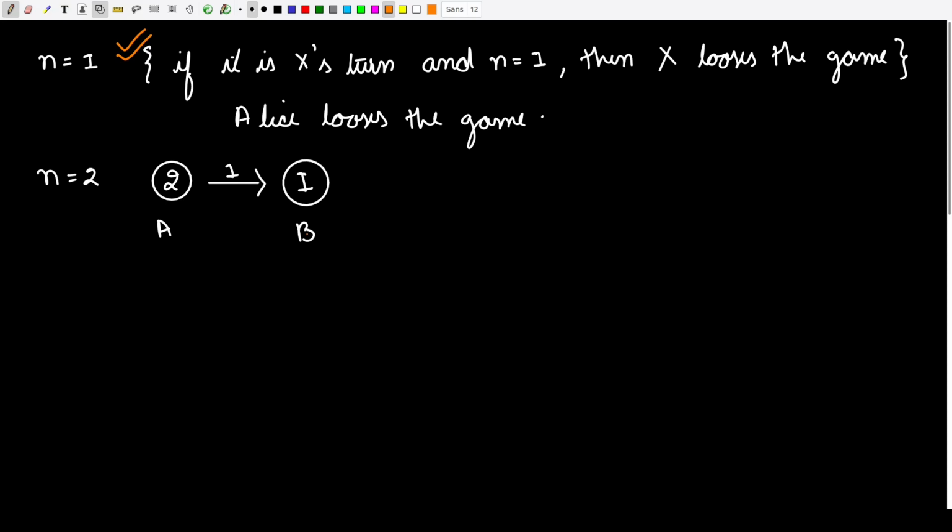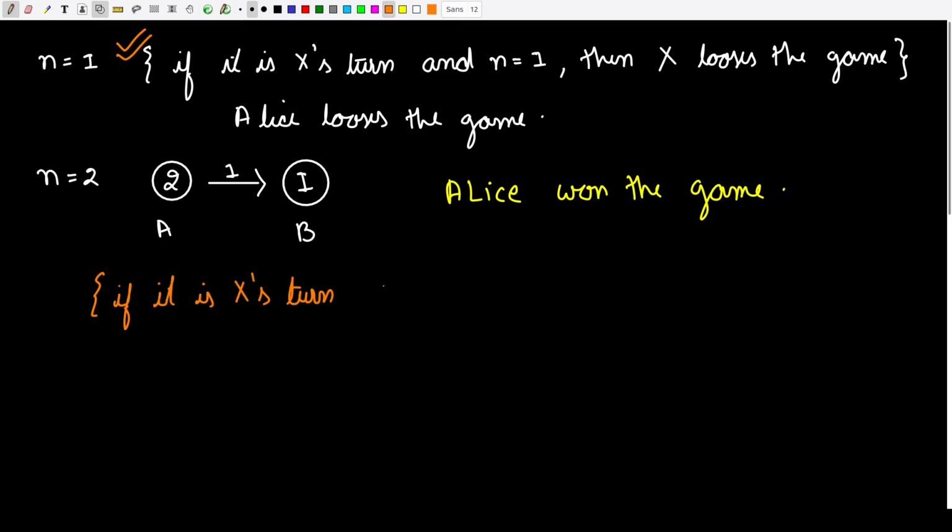So over here it is Bob's turn, and the value of n is 1, because of which Bob will lose the game. So over here Alice won the game. And the generalization we can make is, if it is x's turn and n equals 2, then x wins the game.